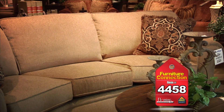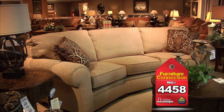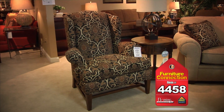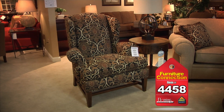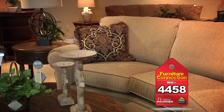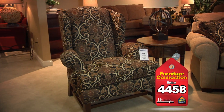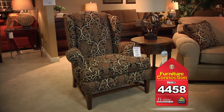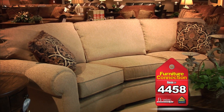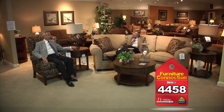Here's another great new set from Broyhill — what we call a conversation sofa. It has a little curve in front, great look, large sofa, and great looking pillows go along with it. And here's the wing chair — folks, this is comfortable. This is really one of those chairs you want to sit down in when you get home from work. It also has an ottoman available with it. Some good looking Attic Heirloom tables to go with the group. Great price: $798 for the wing chair, $1,098 for the conversation sofa. The tables with storage shelf are only $448, and the drum end tables are only $298 — some tremendous value.